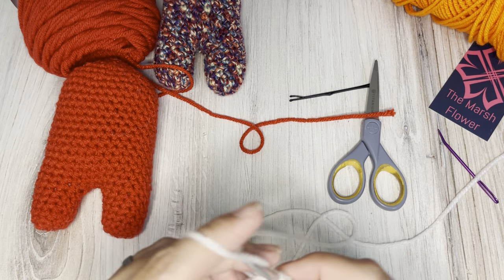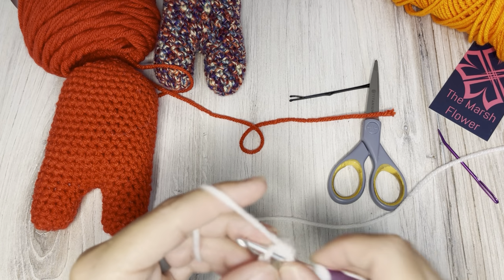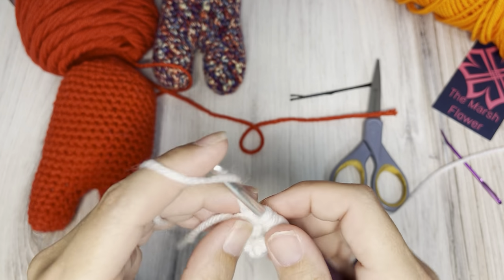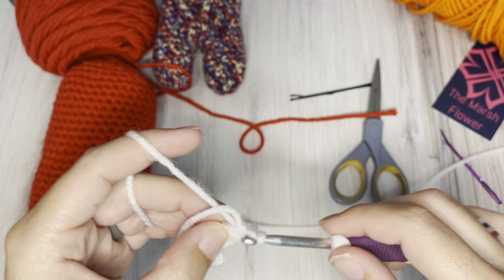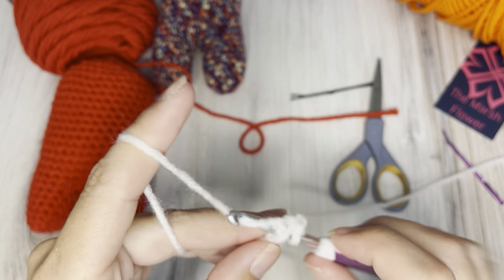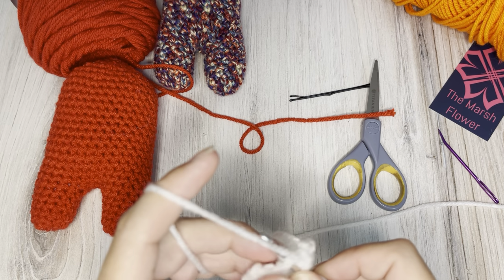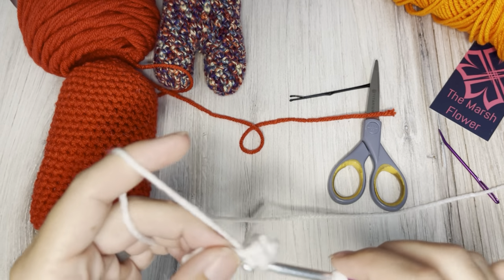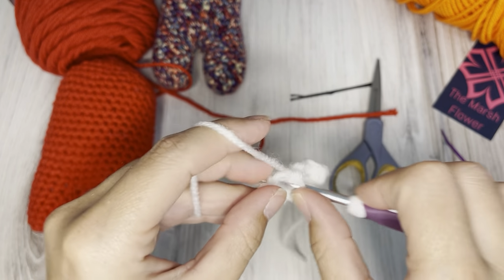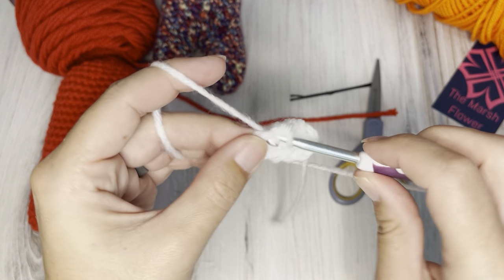And then three more. Two. Three. Four. In our last chain, we're going to do three single crochets all in that same chain there. And then on the other side, as we continue to turn, we're going to do three more single crochets. And then in our last chain down here, we're going to do an increase.